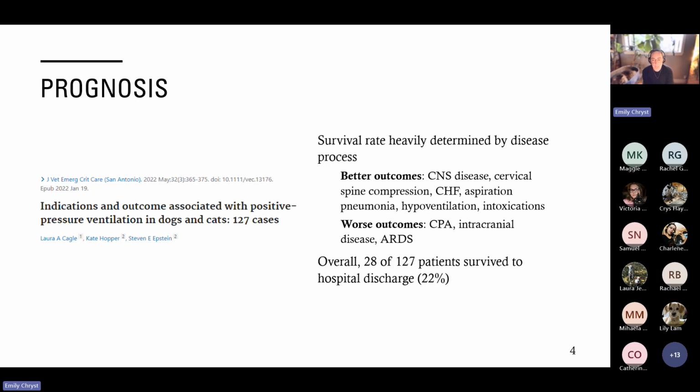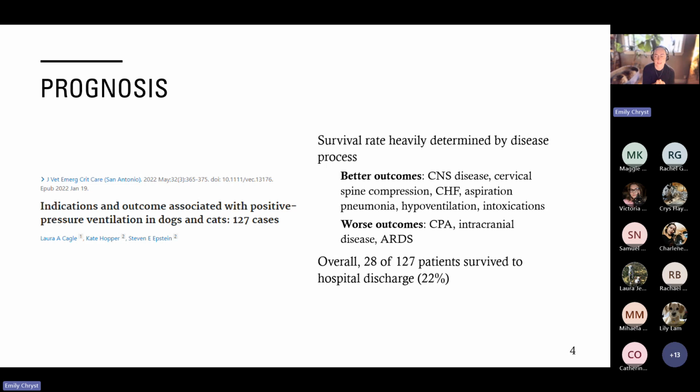What's really interesting is this study is a follow-up to one that Kate did in 2001. And what they found was that despite significant advances in medicine, outcomes haven't improved in veterinary medicine. They've improved in the human world, but not in vet med. So this is where my perspective kind of comes in here. And my thought on that is that a big piece of that is experience.